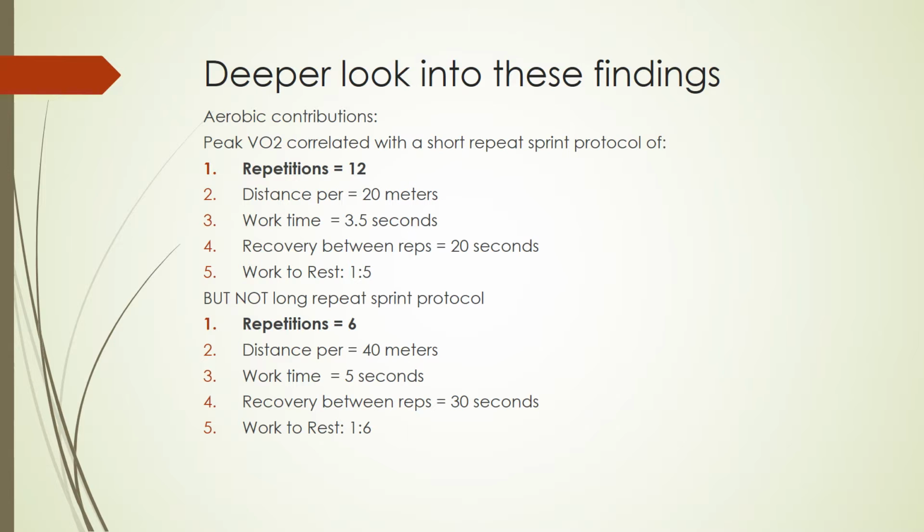Yet one was correlated with VO2 max and the other was not. But what we do see is maximal sprints occurring over 6 reps versus 12 reps. So that's a large difference, and it may be the answer as to why only one of these protocols was physiologically related to aerobic fitness. There may be a correlation between the number of sprints performed and whether or not aerobic fitness and capacity is going to be a significant contributor to the performance of a protocol such as that, a protocol with high volume reps.